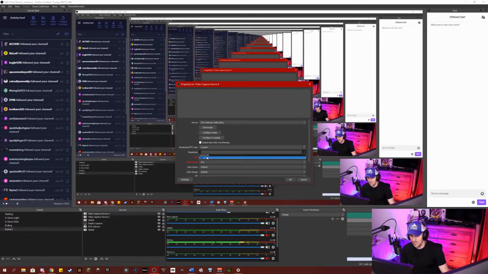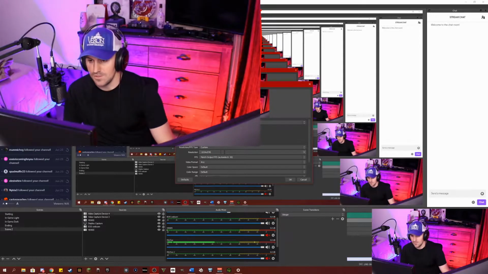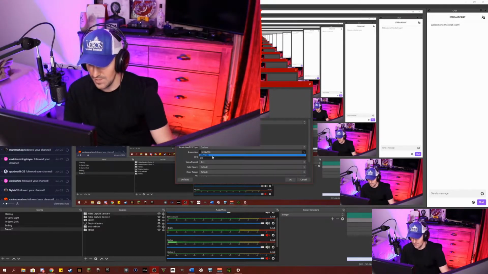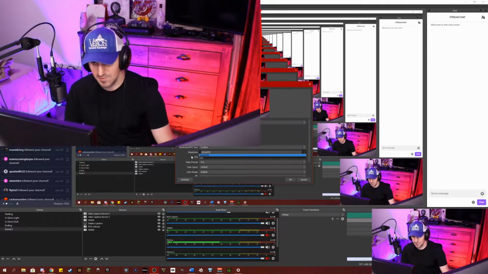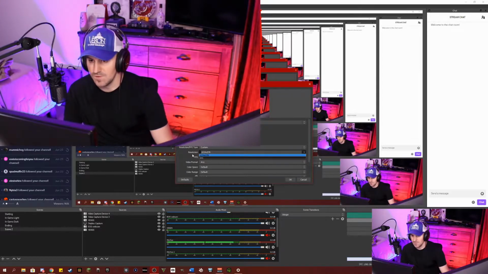The highest this can output over USB is actually 1024 by 576, or at least that's the highest I can get it to output. You may be able to get more based on the quality of your USB cable, but that's all I can get out of it. So you're not going to be getting 1080p or even 4K quality out of this thing. So that's another thing to be aware of.